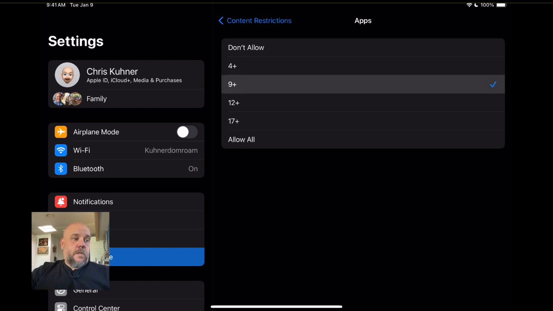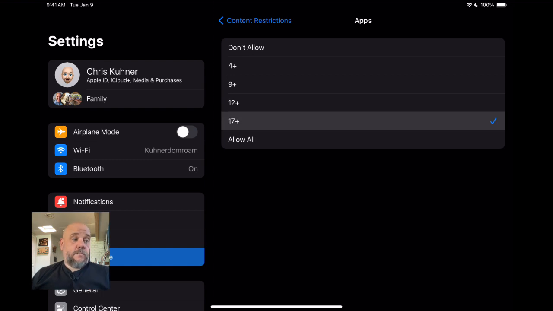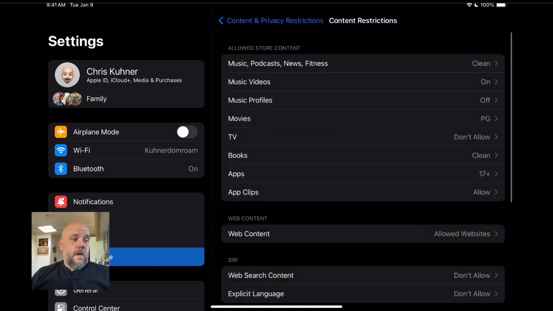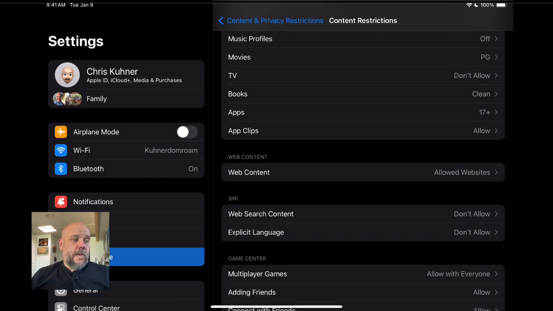So you would come up and click this 9 plus as the one that you want, so 9 and over are okay, but in this case I only want like 4 or whatever. You can also just completely not allow. It's completely up to you. All right. So that's for apps, ratings, and stuff like that.